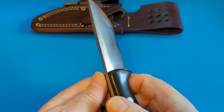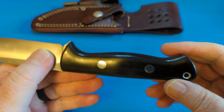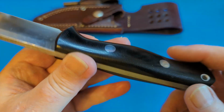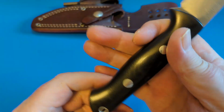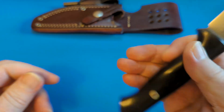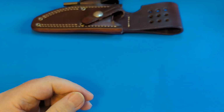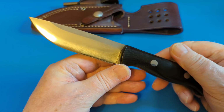It's just absolutely gorgeous. Really, I just love this handle. I'm not sure whether it's micarta or G10. It is beautifully done. You can see a sort of pattern. I think it's micarta, but I wouldn't be 100% sure. But in the hand, look at the size of them rivets. It's just a beast. A lovely lanyard hole. I'll put a bit of leather on the back of that in case I want to do a bit of chopping. And it's nice to come back here, sort of 3 fingers, and get a bit more power in it. But you'd want a bit of leather around your wrist. So I'll put that on it in due course.